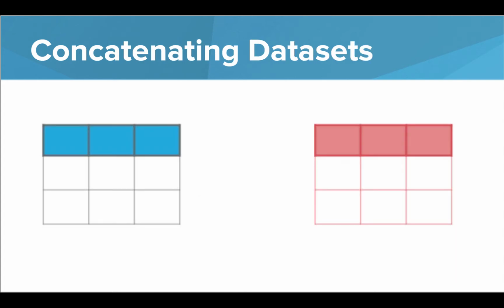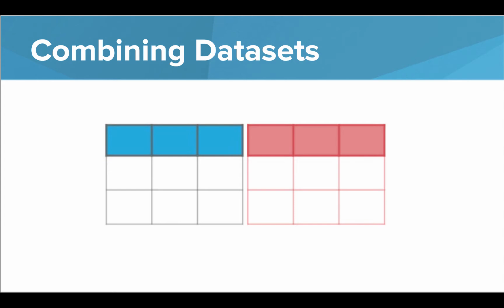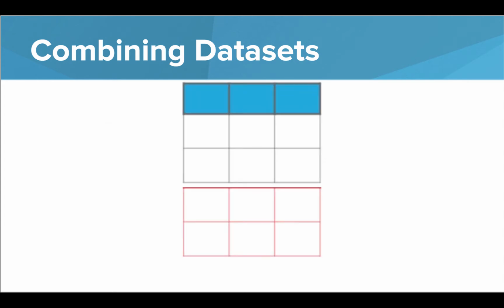One way we can combine datasets is to concatenate them. This is similar to when we concatenate strings. We simply add on and attach information. We can concatenate two different data frames by adding the new set as extra columns, like this, or we can attach the data as extra rows, as shown here. We'll look more into this in the next live code video.